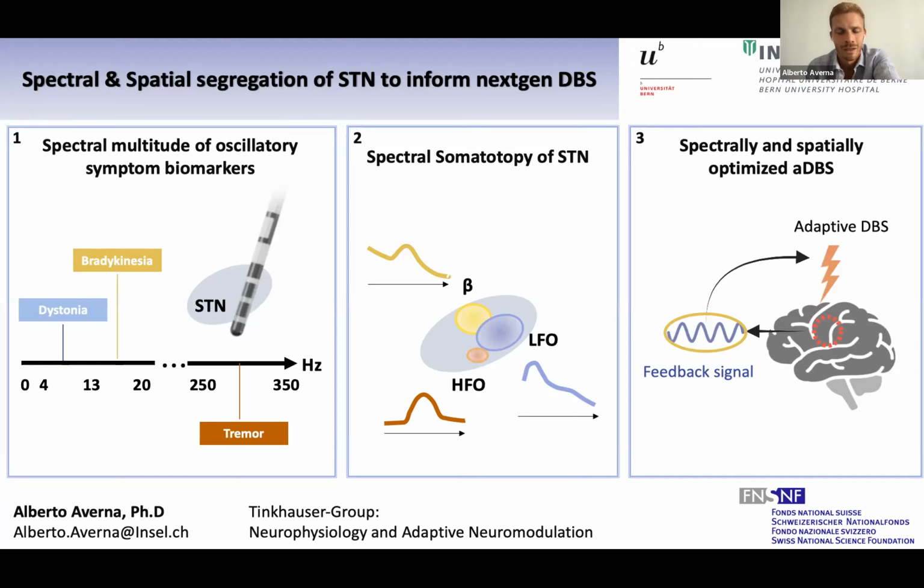Going back to what we said before, it might be very interesting. Yes. But bursts might be a thing where the somatotopy changes depending on whether you're bursting or not. Perhaps when a burst comes, it just recruits cells all throughout the STN, and you suddenly get this flash that isn't localized to specific cells within the STN. Basically, the whole circuit is oscillating at beta, and then once the burst subsides, the different clusters of cells can start doing their own specialized thing again. Right. Something like that might also be the case. So there might be the trigger for the maladaptive activity that you have in the STN. Yeah. Okay.